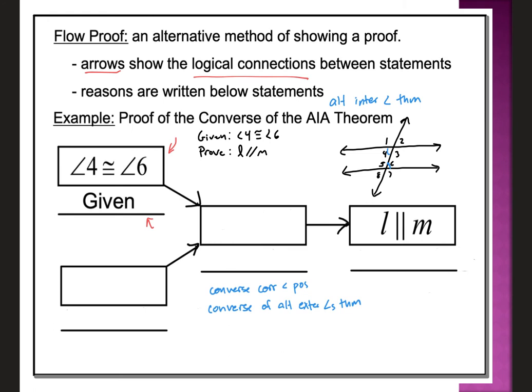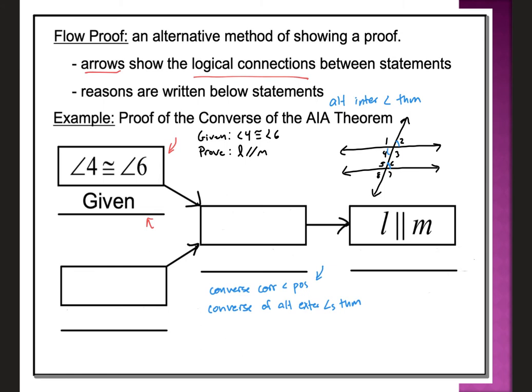So what I'm going to do is, as I look at my picture, I'm going to try to find a way to get to one of these two theorems. Because once I have one of these two, then I'm good. The lines are parallel. All right, so as I look at my picture, I notice that angle 4 is congruent to angle 2 because of the vertical angles theorem. And then as I look a bit more, I see that angle 2 is congruent to angle 6. And the nice thing about that fact is that angle 2 and angle 6 are corresponding angles, and that means I can use my corresponding angles postulate. Okay, so I'm going to go in that direction.